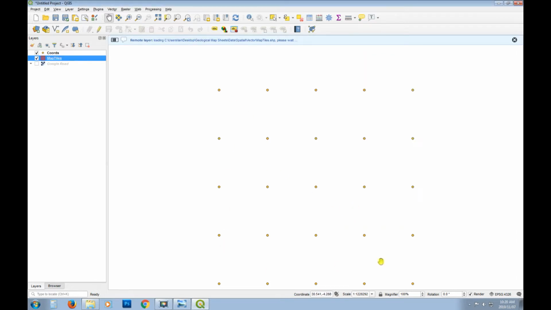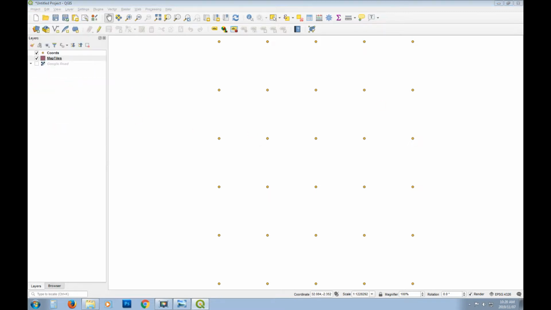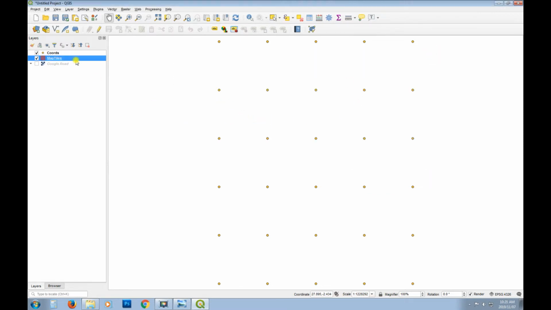And now what we're going to do is we are going to use these points to create those tiles. So what I'll do is I want to be able to snap to these tiles to get a nice accurate georeference, a nice accurate capture for these tiles. So I'm going to go to my project settings, go to snapping options, and it's on my second screen here. I just want to make sure that the snapping options are active, and I'm going to snap to coords. Okay, that looks good. Alright, so let's start with that.